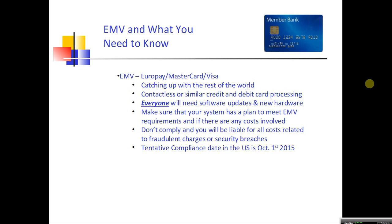Another thing, a lot of controversy over this, the whole EMV, which is EuroPay, MasterCard and Visa agreement, but I have to say, outside the US, it is the standard. And this is also realistically a way for MasterCard and Visa to make more money. So you need to take this seriously, even though it's more than a year away, depending when you're watching this video. But it's not something to be overlooked.